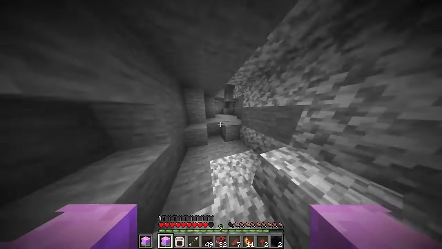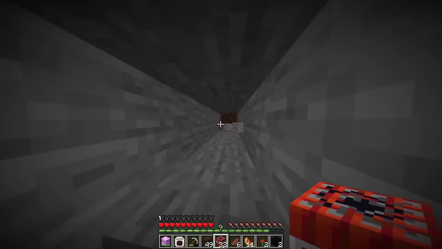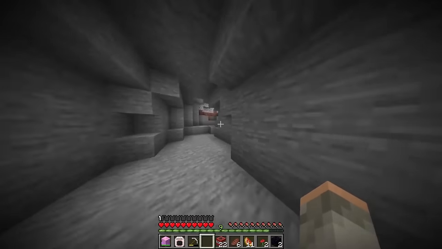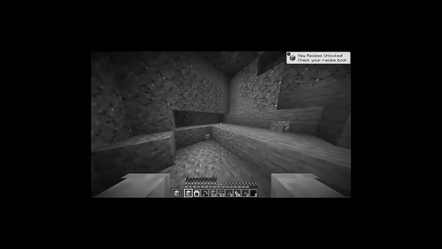But we need more gold to do that. So this TNT, you know, it could be useful. I'm going to blow it up. I'll see if this helps me get gold or if it just wastes time, really. Pressure plate like that. I'll come over it. Make a big hole. Hey, gold ingots. I mean, gravel and granite and nothing else.